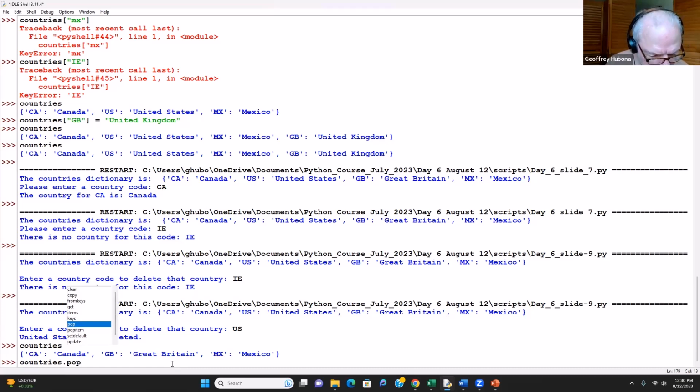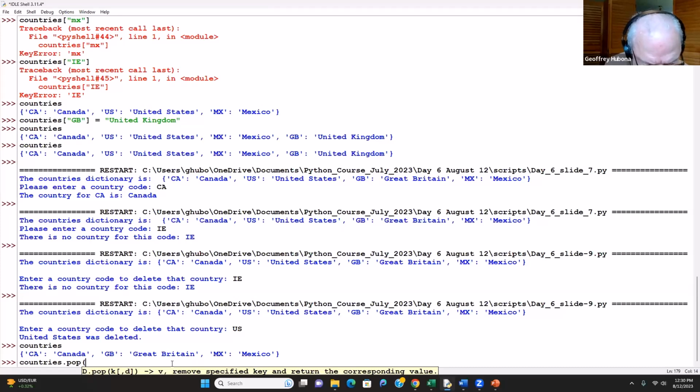And we're going to pop CA. And now, of course, we have to put the key in a string, in quotation marks, because otherwise you'll get an error.